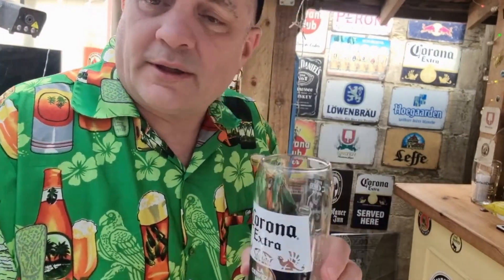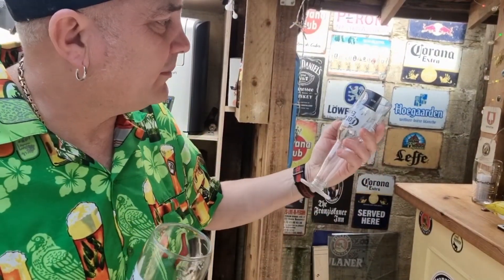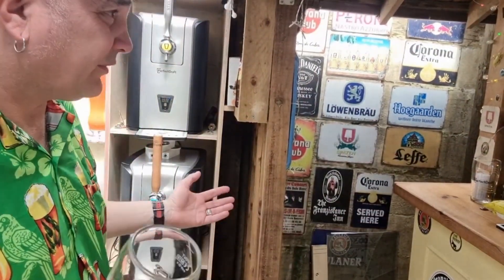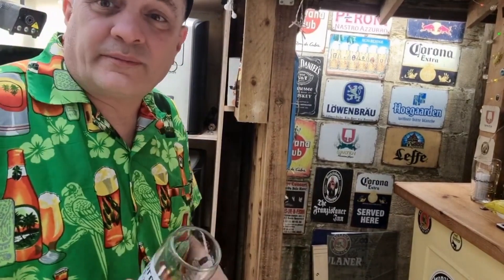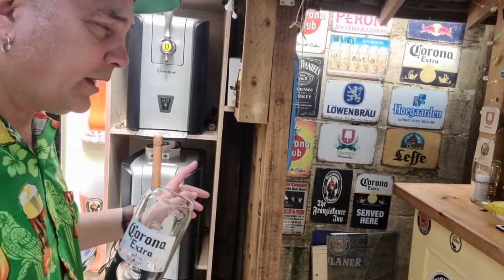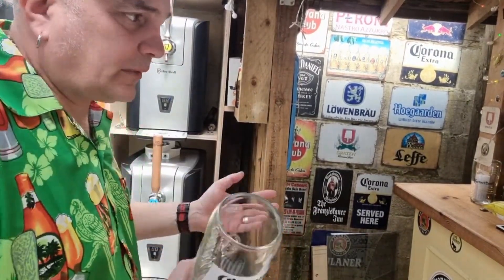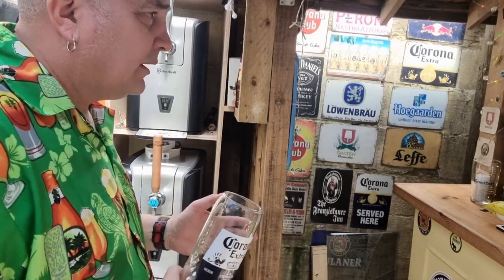What are we doing? Corona. A glass — dead giveaway, isn't it? Do you know how sure it was to clean that? It's been sat out here for a long time, I couldn't find it yesterday. I did sample the Corona but I was trying to drink slow yesterday after the night before. And for some reason we had about six or seven different Corona glasses, and for the life of me, they've just vanished. Anyway, 4.5% ABV. This is a revisit — we've done it once before, a while ago.